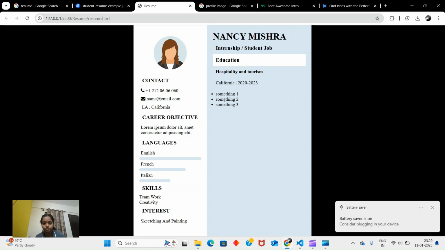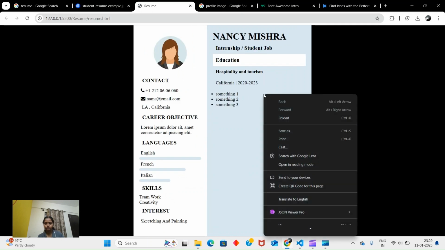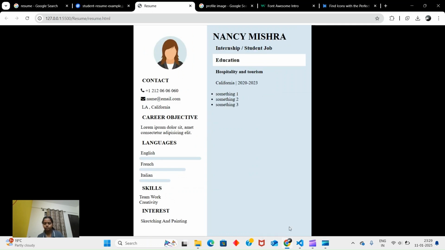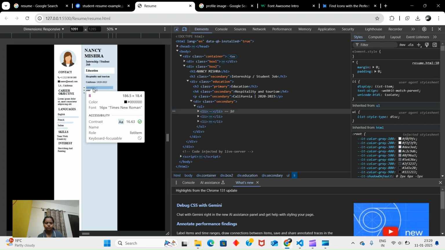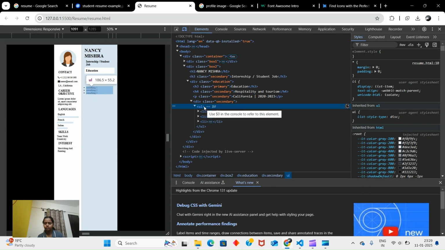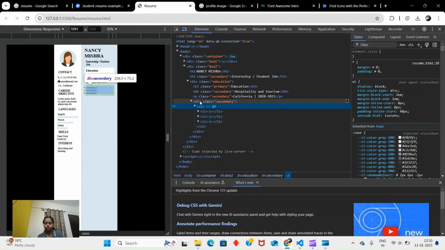What's happened? Okay, so they are giving this div dot secondary, you can see this piece. And here we have this thing, and this is our place.